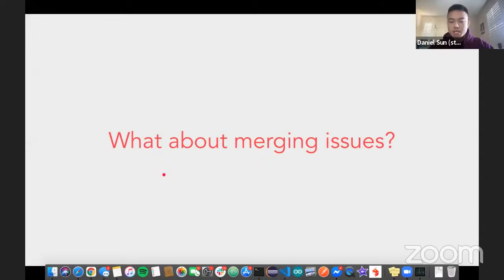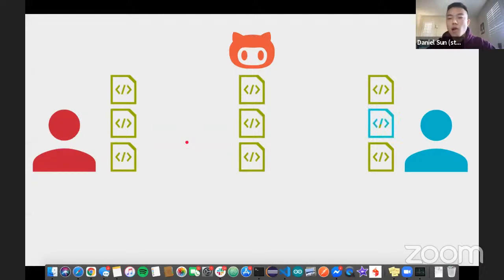So that solves synchronization, but what about the merging issues from before? It's not immediately obvious how that's going to be solved. So let's see what happens. Let's say Joan makes some changes and she pushes them to the Git server. Before Bob has received Joan's updated version, he's already worked on his own set of changes. So what's he going to do? He's going to try to push them. But the Git server is going to say, no, you cannot push your changes.